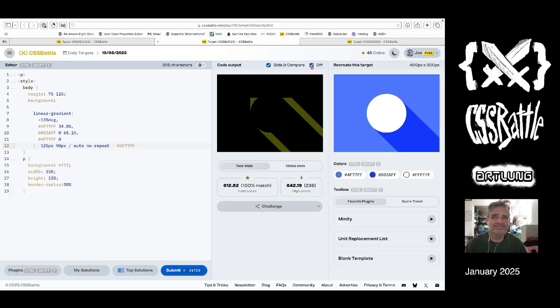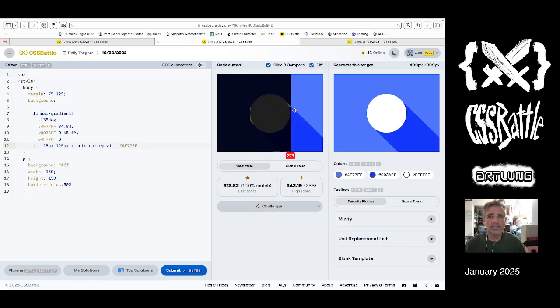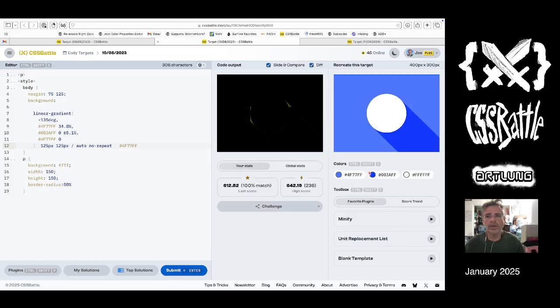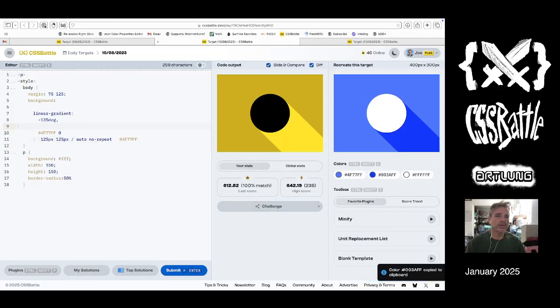Okay. That means I need to go further down, don't I? Yeah, 125. And then that's too far down. So the question, okay. So conceptually, if I swap this out, I know I'm going to have to change these numbers anyway.